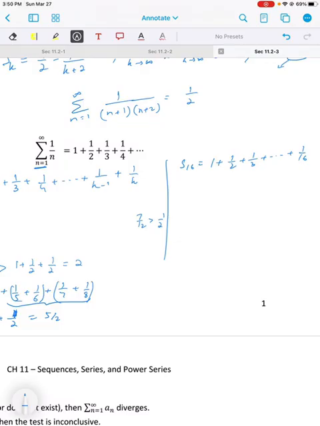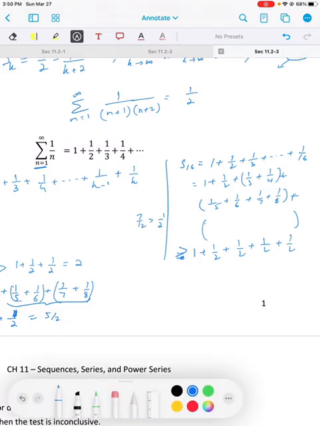And like before, we will take the first term and the second term, and the third and the fourth term combined, plus, now as before, we will combine the next four terms. So we have 1/5 plus 1/6 plus 1/7 plus 1/8, and now plus the rest of the terms we will combine again. And you will notice that this is greater than 1 plus 1/2 plus 1/2 plus 1/2 plus 1/2.